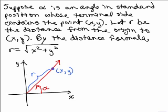If you look at this picture, I've got the x and y plane, and this red line, this red ray actually, shows the terminal side of angle alpha. Alpha is in standard form because its initial side is along the x axis. We're saying it contains the point x, y. You could put this point anywhere along this red arrow. Let's say x, y is right here, like maybe that's the point 4, 3.